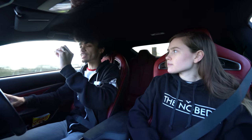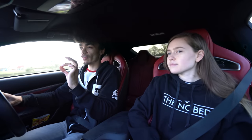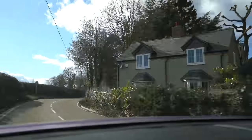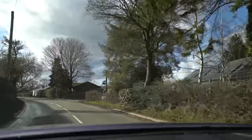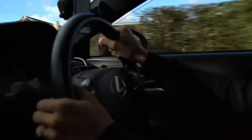The only bit of rust I saw on the whole body was a little bit in the corner where the back window is — just a little bit on the metal, probably surface rust. Either way, it was clean. It could have been mine. I put the deposit down — it was a pretty meaty deposit because I'm quite young, and I thought the more deposit, the more people will be okay with it. So I put the deposit down, and they said it's yours, the finance has gone through.